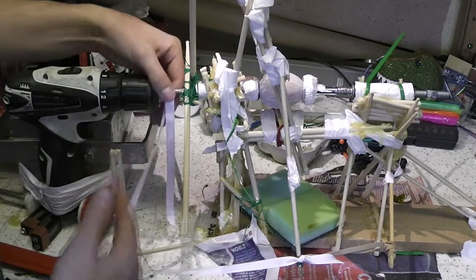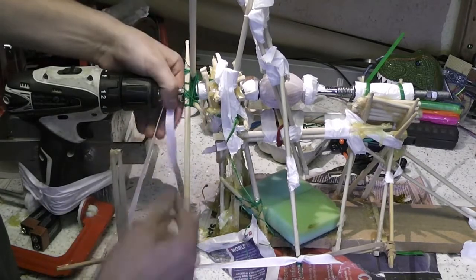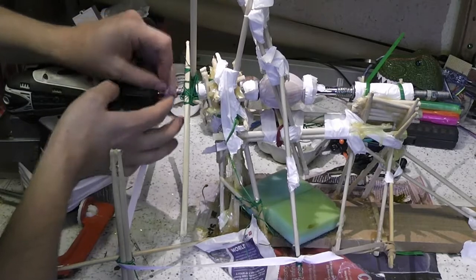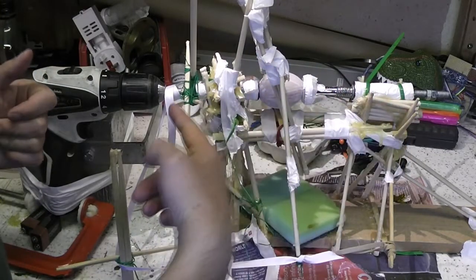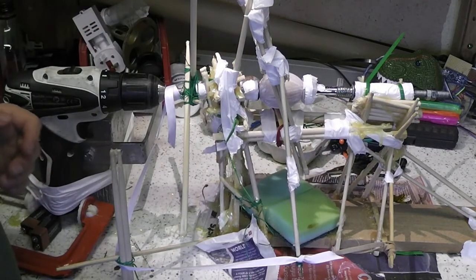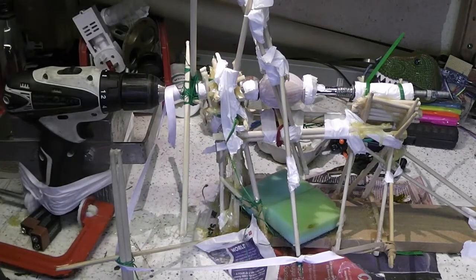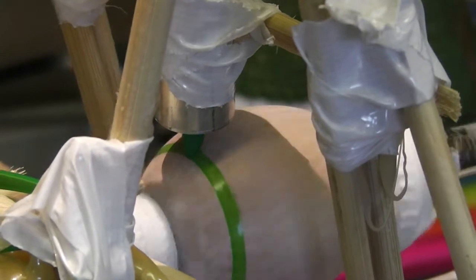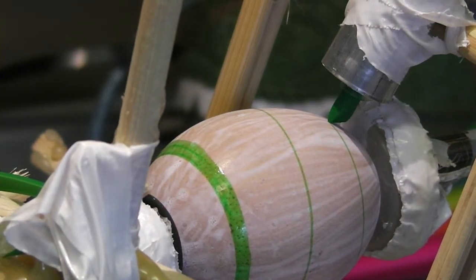So I think it's time to do the first attempt at drawing a line on the egg. I've linked this via a ribbon to the shaft coming out of the drill. So as the drill turns, this will move over the egg and we'll get some sort of wavy or diagonal line, hopefully. Put my pen into the pen holder. Pen is now touching the egg. There we go. I guess I can go back now.